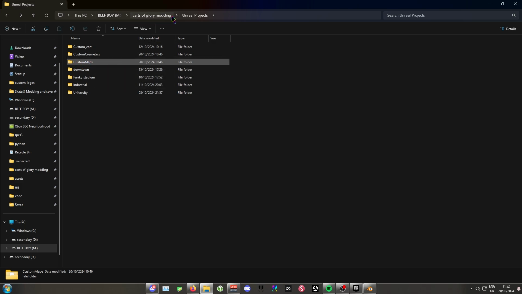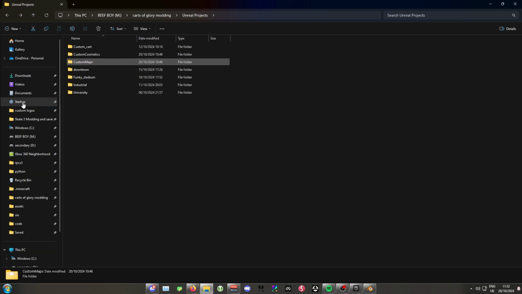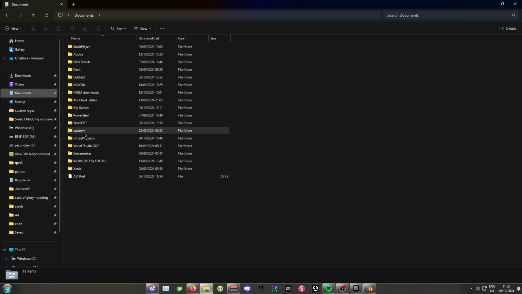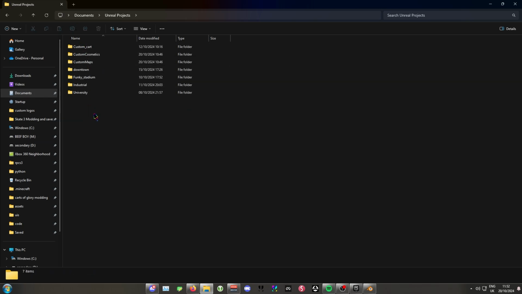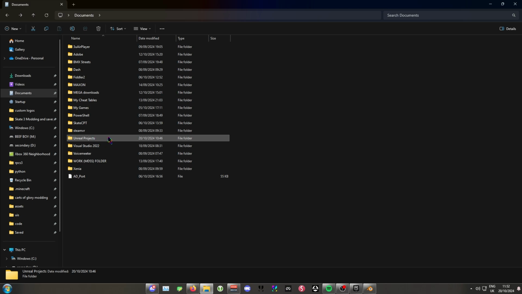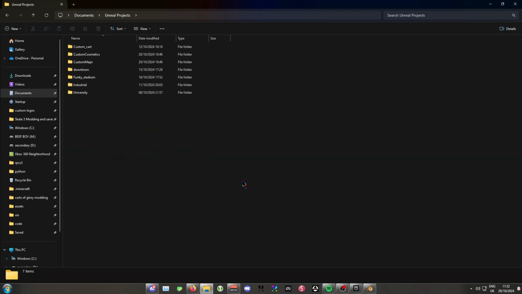Once we've exported that, you're gonna want to download the example project from the description. You'll get this. You're gonna want to put it in your Unreal projects folder. So that will be in Documents, Unreal Projects, and you put it in here. If this isn't here, that means you just not loaded up Unreal. You can make the folder, and it will pop up in Unreal. Or you can load up Unreal, make a new like blank project, and then this folder will exist. But either way, then you're gonna want to put this file that I'll leave in the description, or this folder, in here, and it'll have a U project in here.